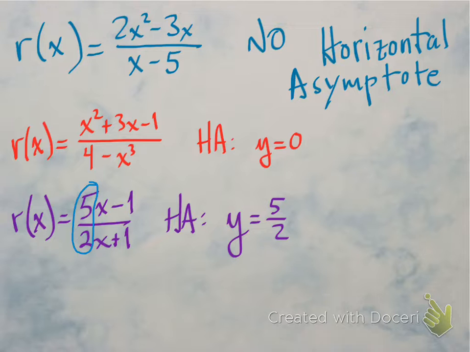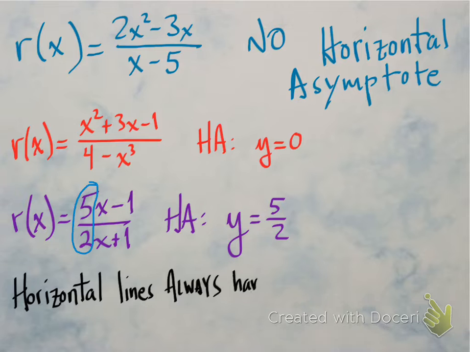The third and final kind of asymptote that we're going to talk about, you may be wondering why I always use this y equals form, because horizontal lines always have this simple looking equation, y equals k, y equals some number. So finally, the last type of asymptote that we're going to look at are oblique asymptotes.